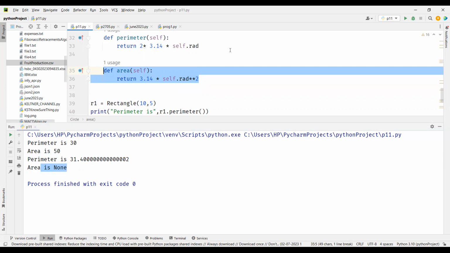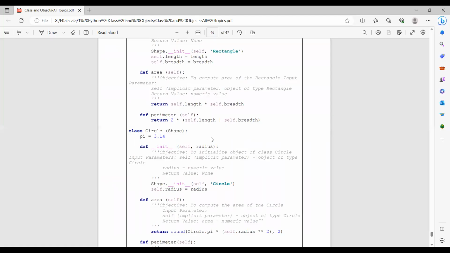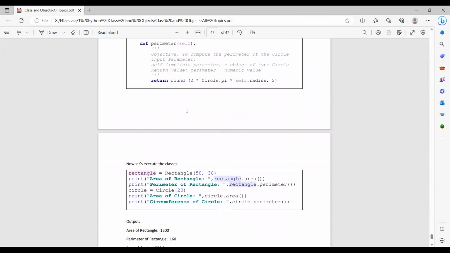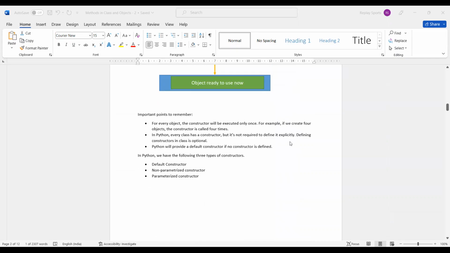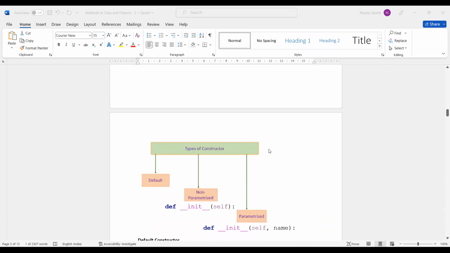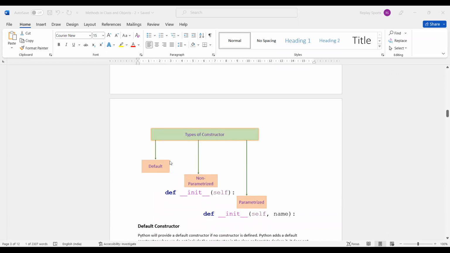Okay, so let me switch back to the other. So this is what we did. So you have constructors, mainly three types of constructor. Default is the one that you don't write.